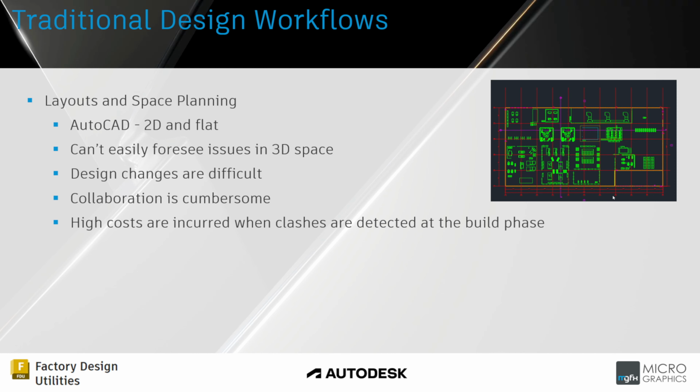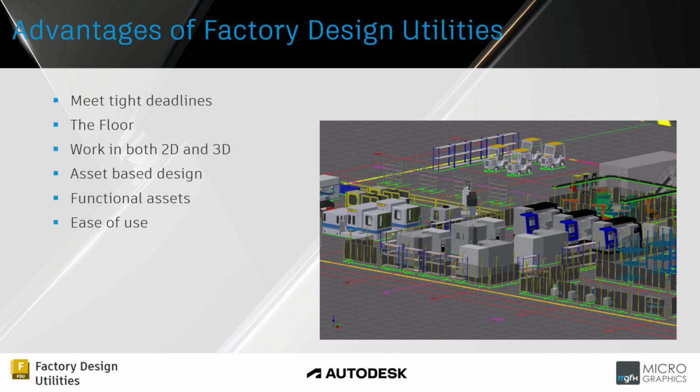We can use the factory design utilities. Some of those advantages are, the first one is you can meet tight deadlines. You'll see here that it's asset-based design. So let me explain a little bit about assets. Assets are basically like your blocks in AutoCAD, and they can link together like Lego. So you've got these assets, and it very quickly allows you to build something up to see the conceptual design, and then you can flesh it out for a working design a little bit later.